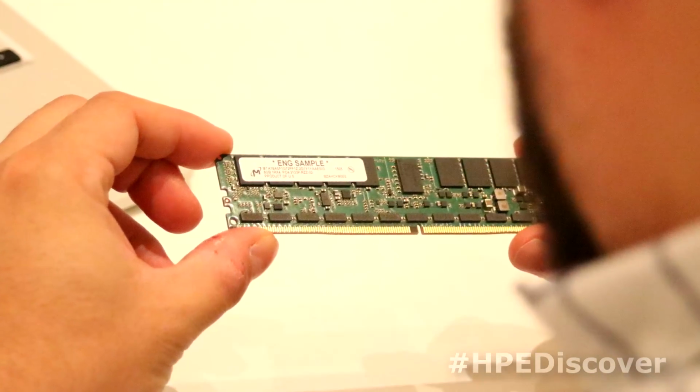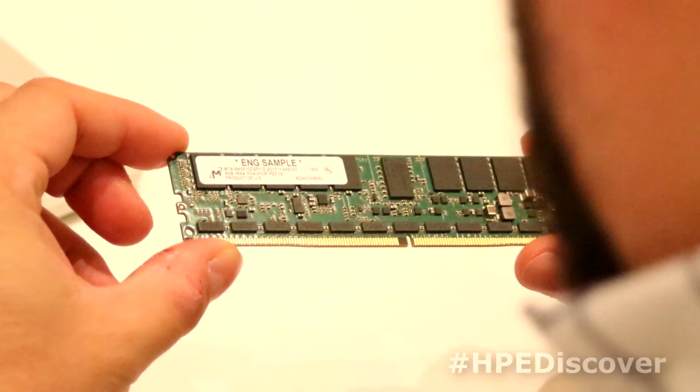This is an HPE 8 gig NVDIMM, and if you can pass it that way. This product here, the 8 gig NVDIMM, is 8 gigs of DRAM backed by NAND flash, right? And this is really the first NVDIMM in the industry designed around a server platform. So if I'm you guys, I'm probably asking, well, you're not the first NVDIMM in the market, and that's true, but we're the first one that we designed around a platform.